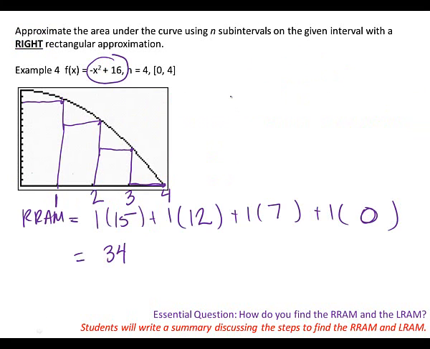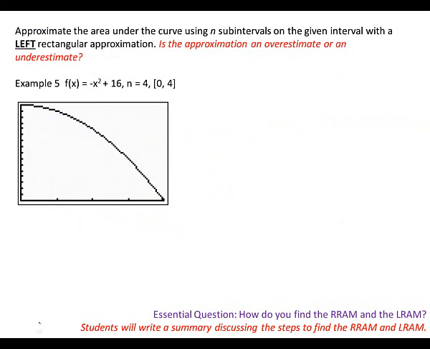What about example 4? I noticed it was the right, but it was an underestimate. So it doesn't matter. You don't want to just memorize that one direction is always under or over, because it could be both. It depends on if it's increasing or decreasing. I know you don't have this one, but I want to talk about something else with it before I let you loose on the homework.